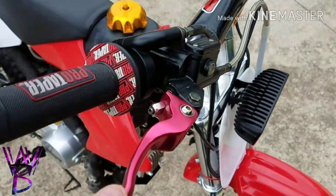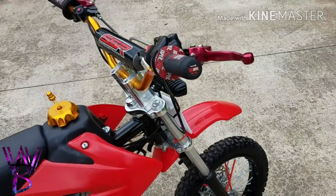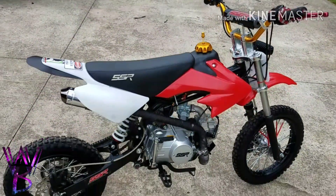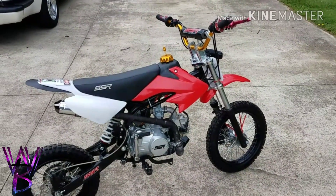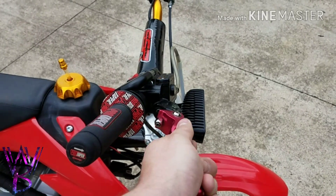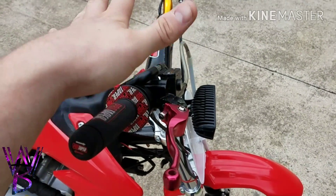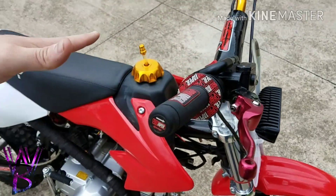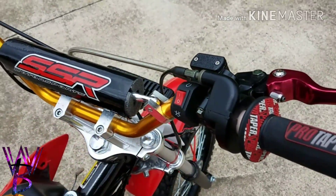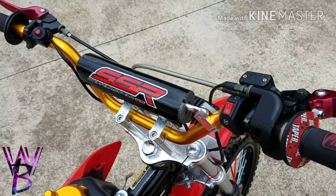Funny story about those: a couple weeks ago I was over at my nephews Jonah and Noah's house. We were riding at night. They put their bikes in the garage, I put mine in the driveway. Put the kickstand down, turned around, heard a big thump — my bike had just fallen on its side and hit the concrete as hard as it could. It made my lever look like a candy cane. It didn't break it, which it did its job, but it also bent my stock bars. So I put these gold bars on last week, and the first day I rode them was with Jonah and Noah in the last two videos I uploaded.